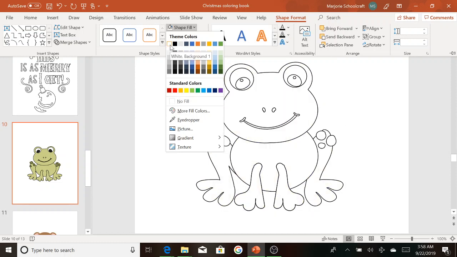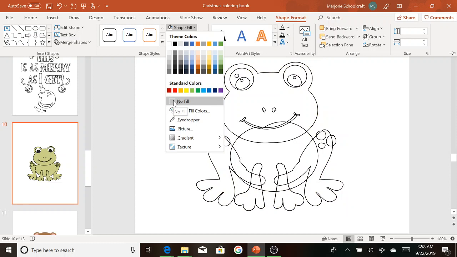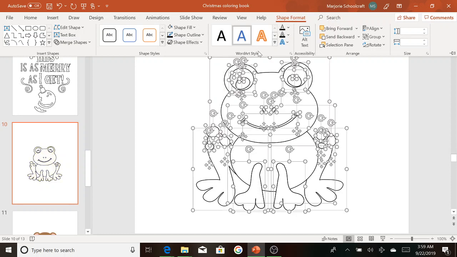If we do white, so this is what I was talking about with the no fill and the white. So this, because it's all layered, you'll see every little individual piece. But if you do the white, then you'll just see what they had as bringing to the front. So in this particular one, we're going to fill it with white. And then we will group, and we're going to group.